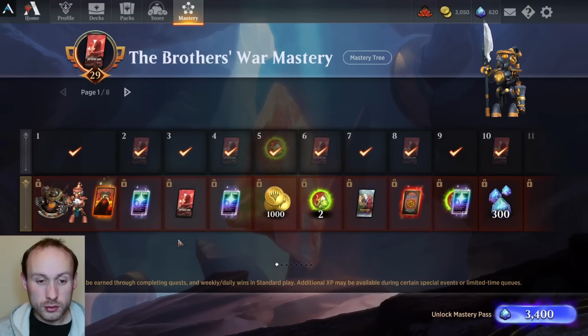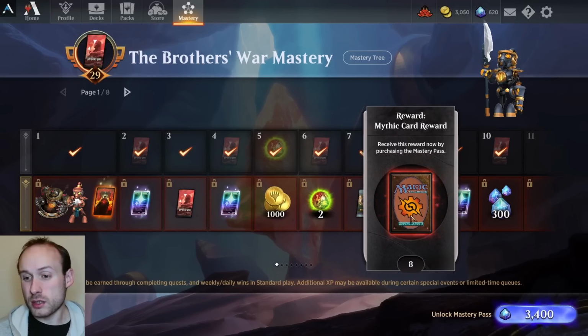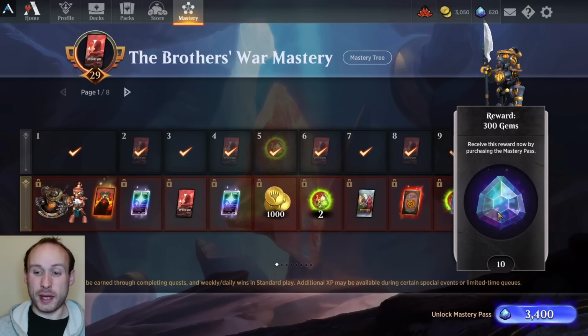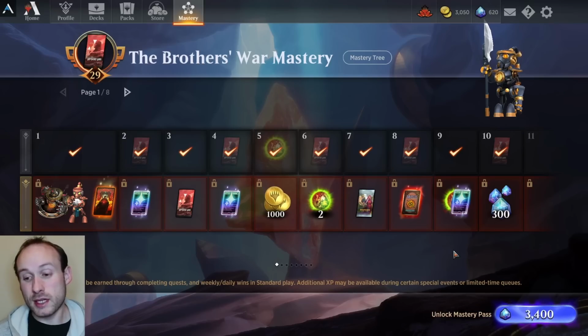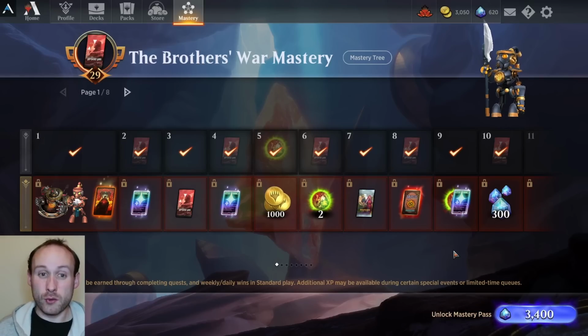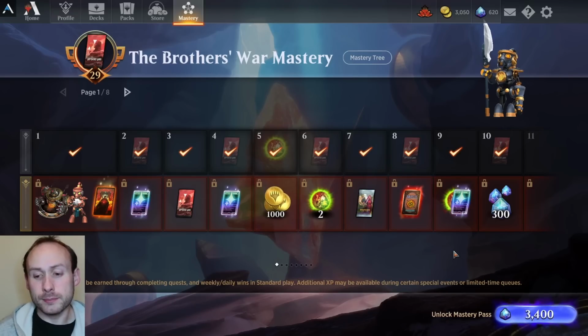Even if you don't care about the cosmetic side of things, we're also getting extra packs. We're getting gold, or we get mythic cards by themselves. We even get some gems back. So we normally get 1,200 gems back, which means if you spend your 3,400 gems on the mastery pass for this set, then next time the set comes out and you have another 3,400 gems to pay 3 months after, because the sets come out about 3 months in between.